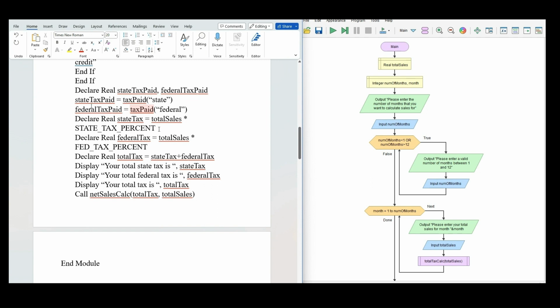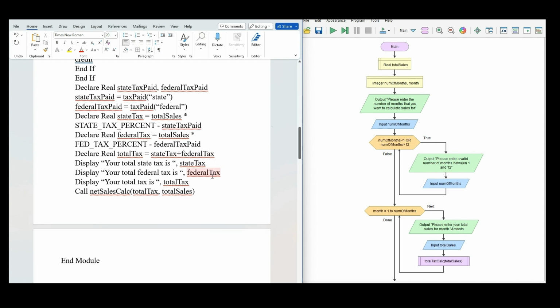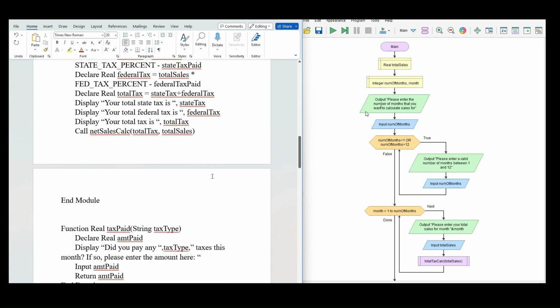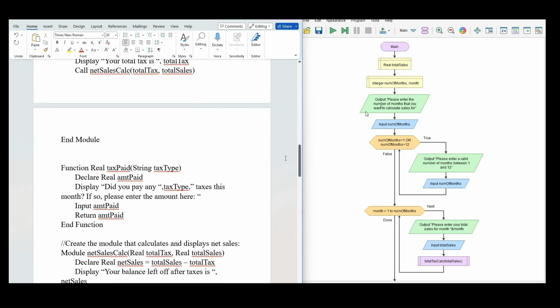So that means we have to minus that amount from the state tax since the user already paid it, and then minus here from the federal tax. So what I will do is let me create the function first of all.